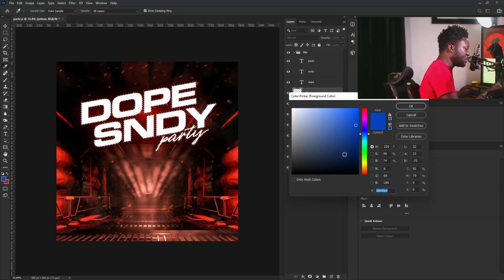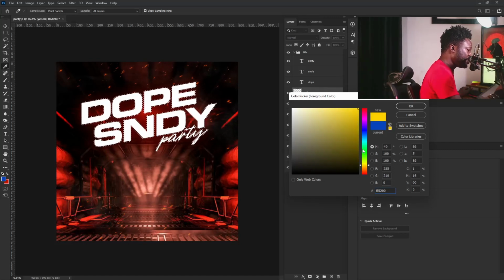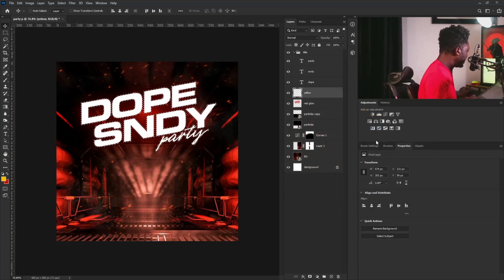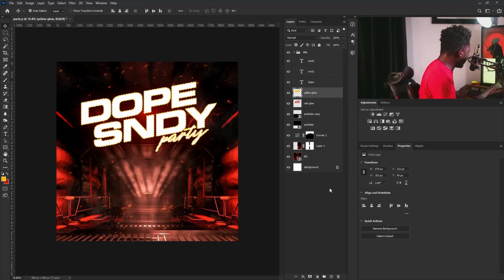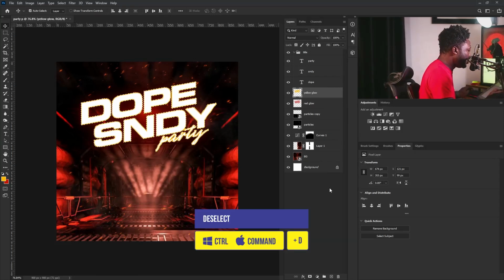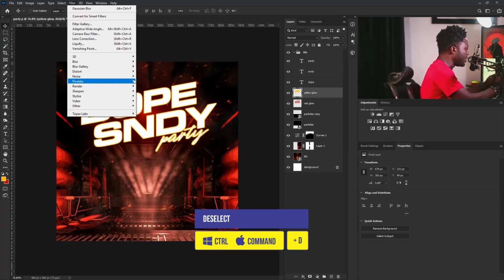All right. And I'm going to select the yellow color here because we're about to create a glow effect. So I'm going to select yellow orange. Let's just make it orange. Yeah. And I'm going to select the OK button. Then I'll do the same move again by using the shortcut, holding Alt and Backspace. So let's just call this yellow glow. Remember to deselect the marquee. So I'm going to do that now by hitting Control D to deselect the marquees.